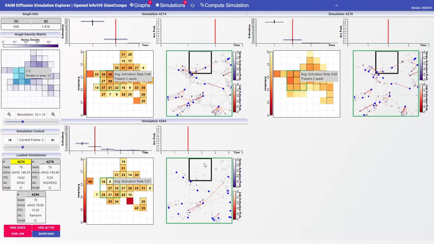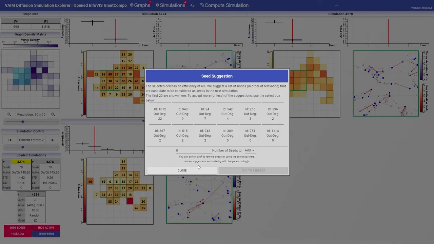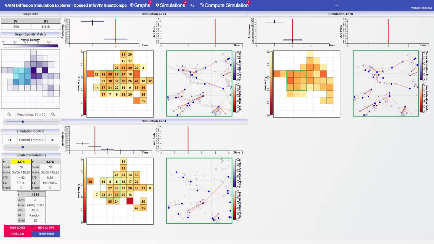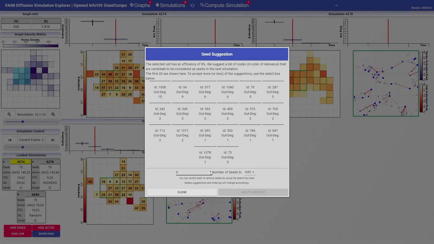By clicking on a cell of the node link view, the seed suggestion window opens. If a cell has low coverage, less than 50% by the end of the simulation, the system suggests to add seeds and remove them otherwise. However, the user has full control. The same process is repeated for as many cells as desired.